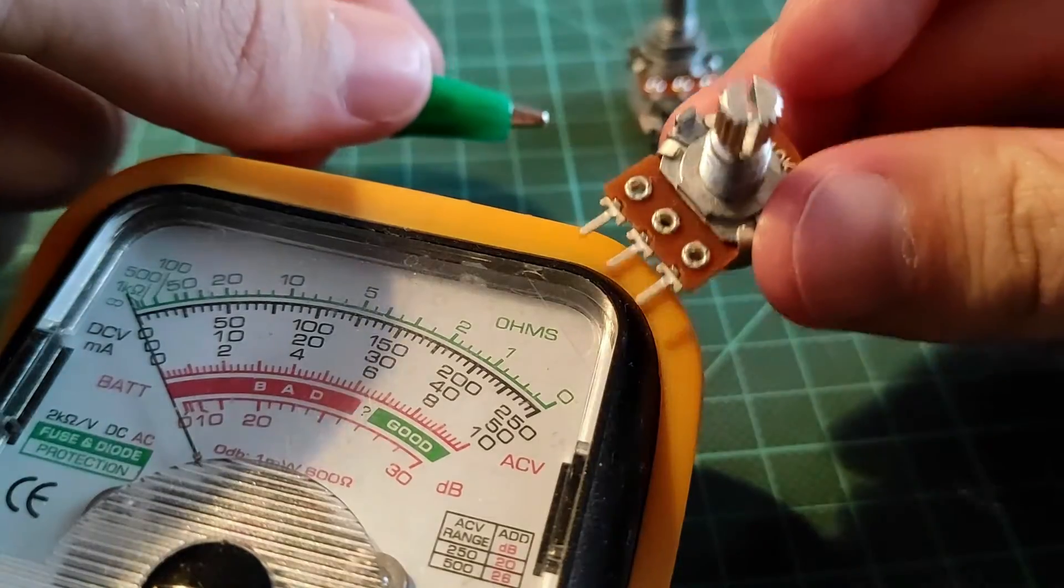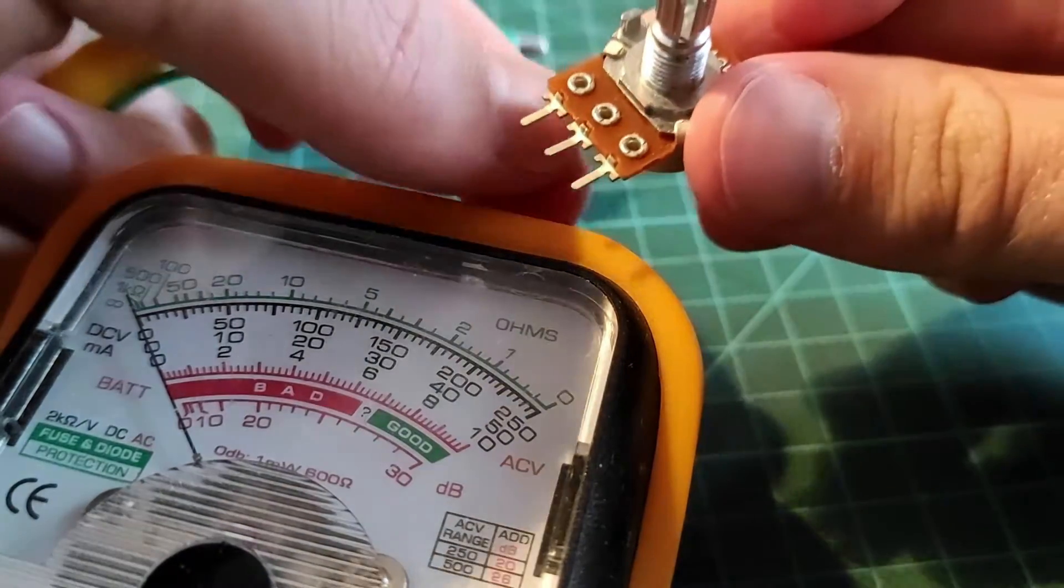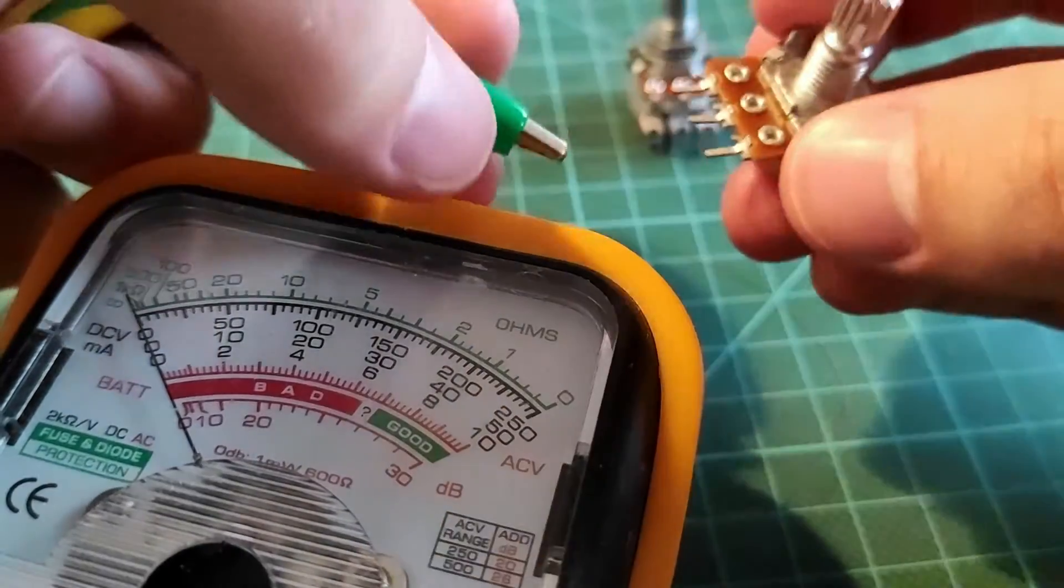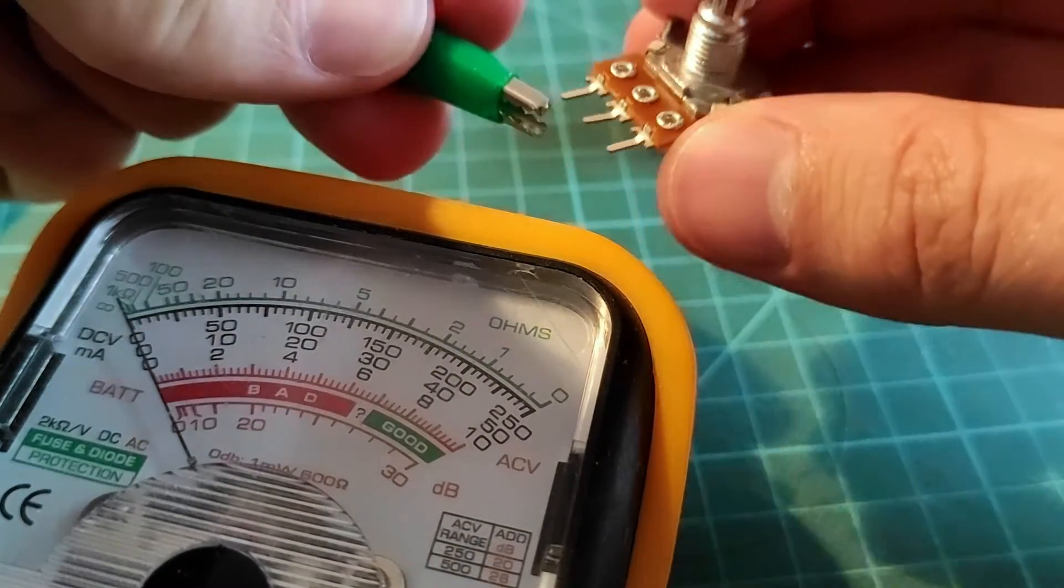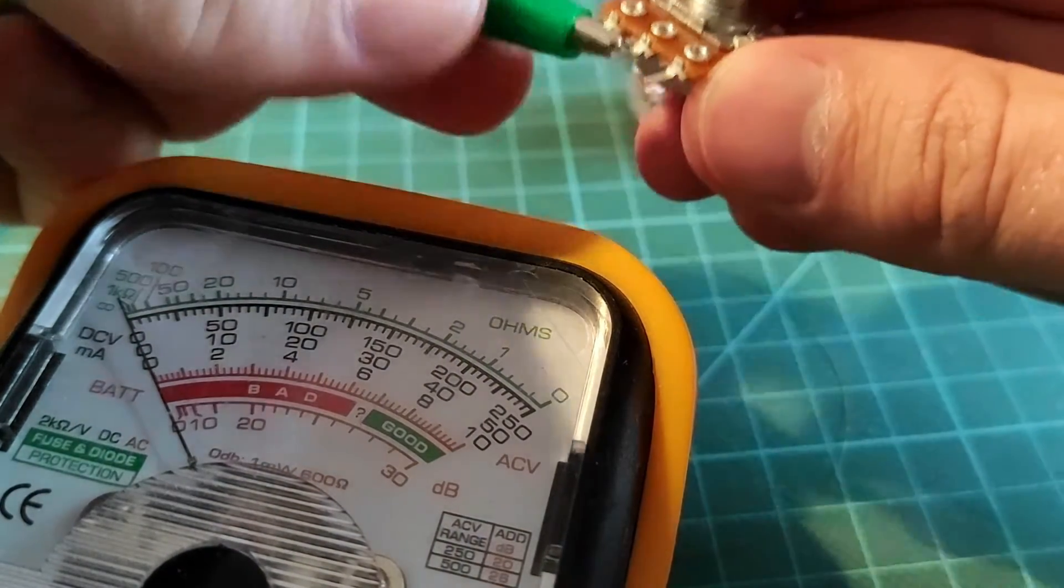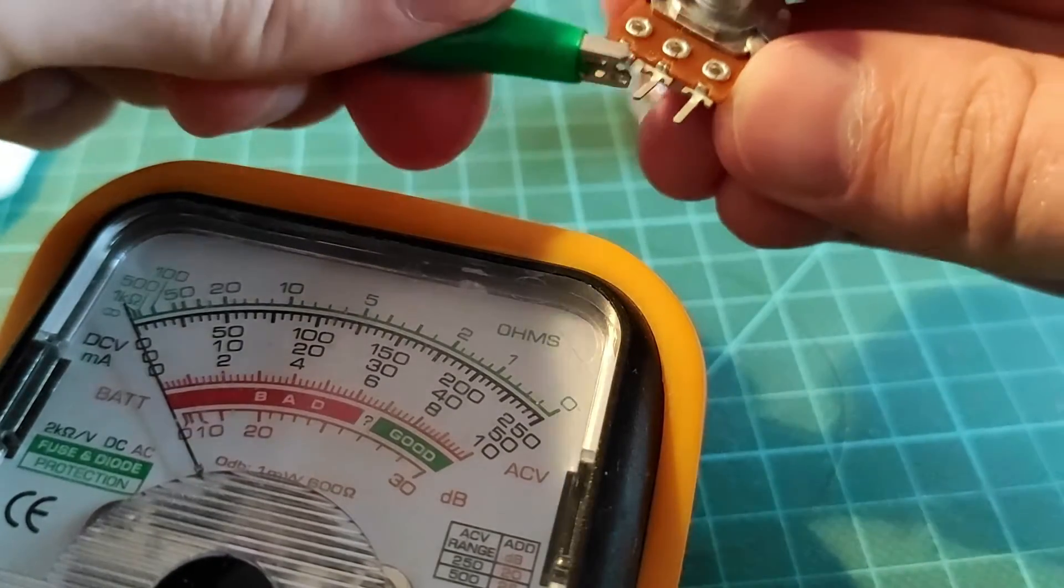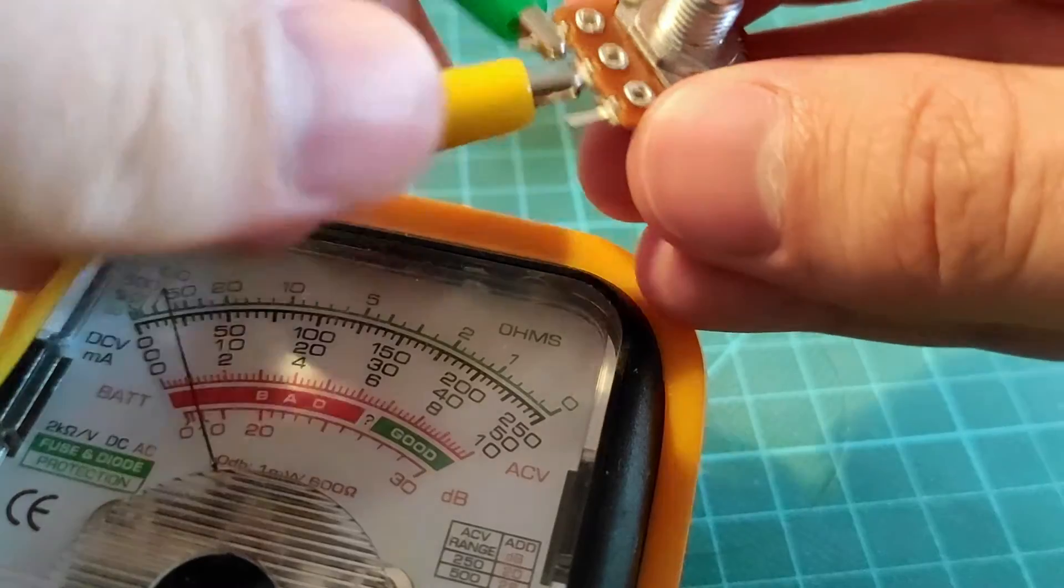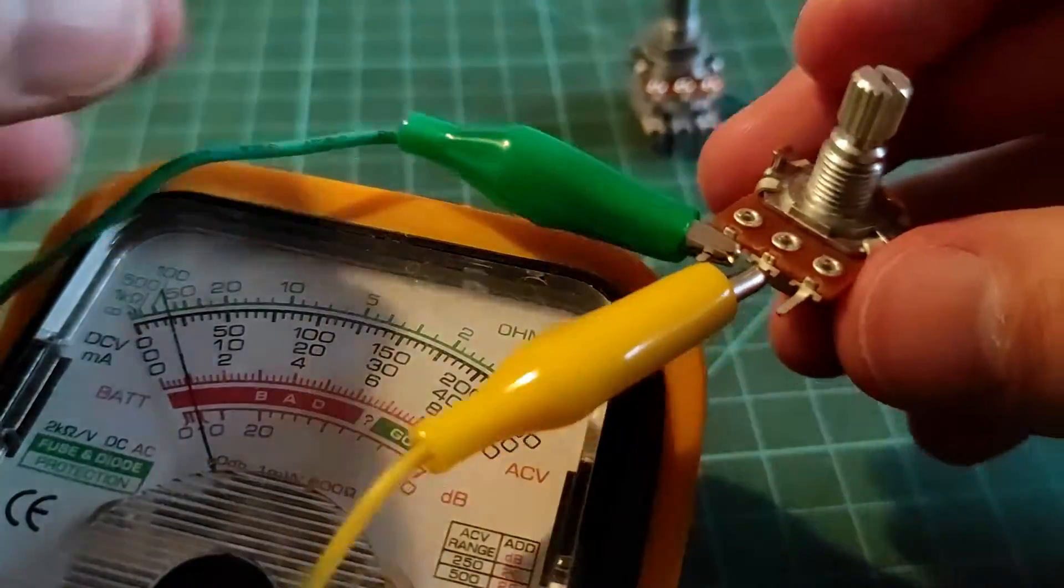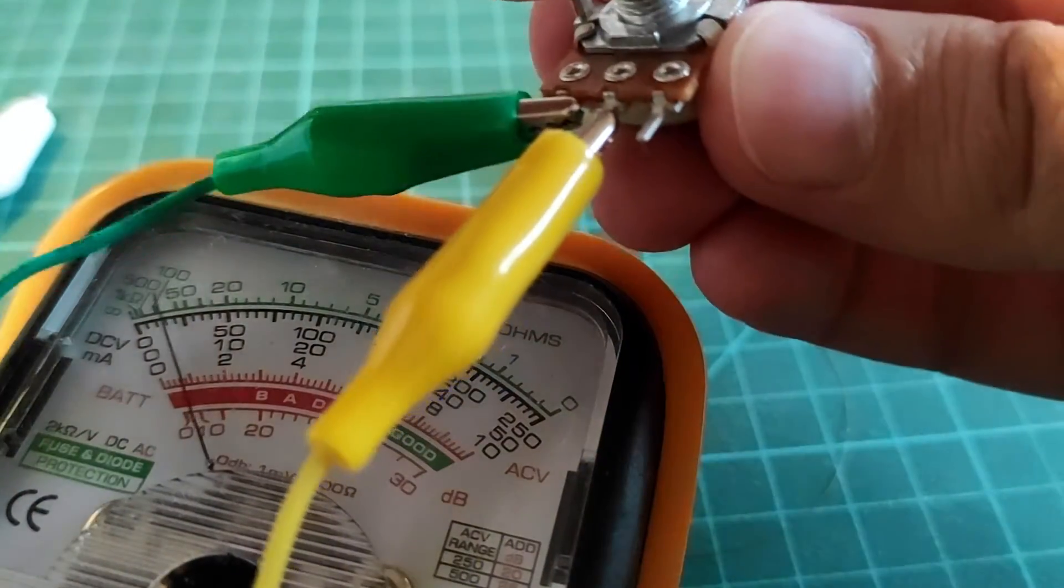And they're also always made in this way with three legs. You want to connect the sides, like this outer one there and the one in the middle. You can select any of the sides. It's just for the logarithmic one, it of course matters a lot which side you use because otherwise your volume will be very reversed.